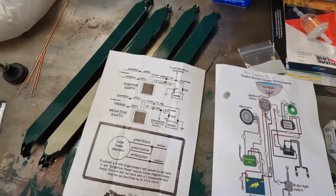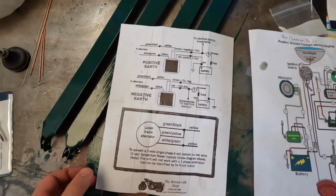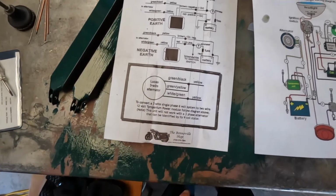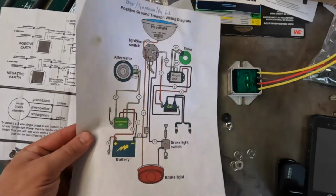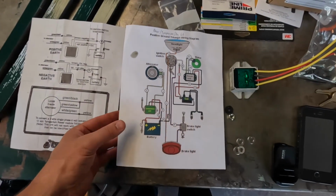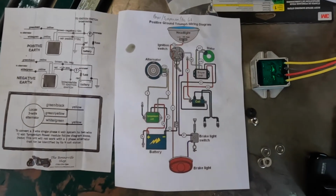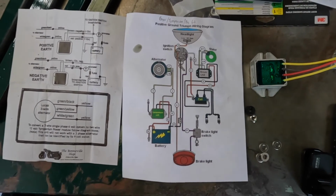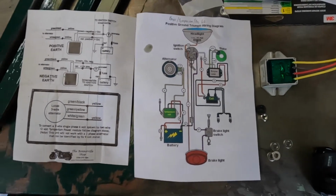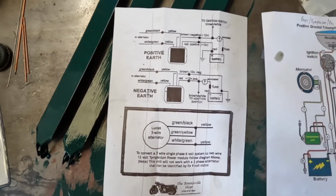I want to just say a big thanks to the Bonneville shop for sending this diagram along with it. That's where I got the parts, the Bonneville shop. And this one I actually had gotten a while back from Gary Rask, Rask Cycle online. He has free downloads for that as well. Might be a little easier for you to follow if you're used to the color-coded style wiring. This one, I have an electrical background, so either one are fine.